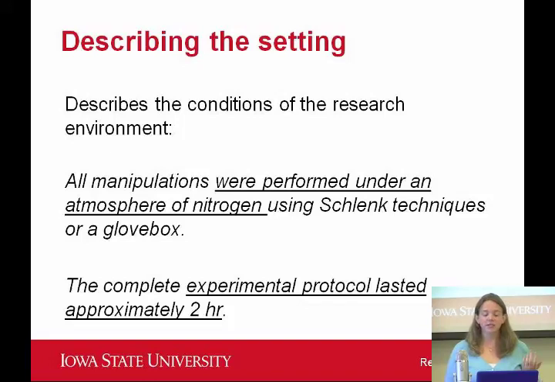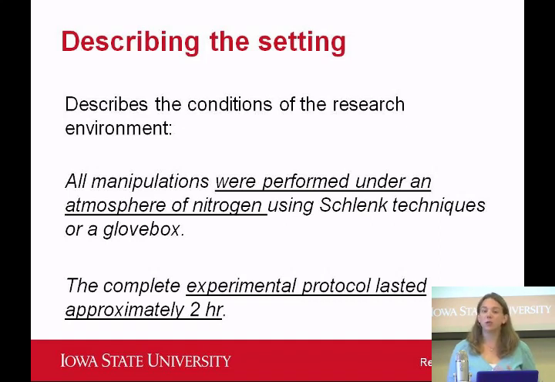Okay, the next 3 steps that we're going to talk about appear depending on the details of your particular study in your field. So in other words, you would only use these steps if you have the information to put within them. So for example, we have this step is describing the setting. And in this step, you would describe the conditions of the research environment. You might answer the where question in this step.